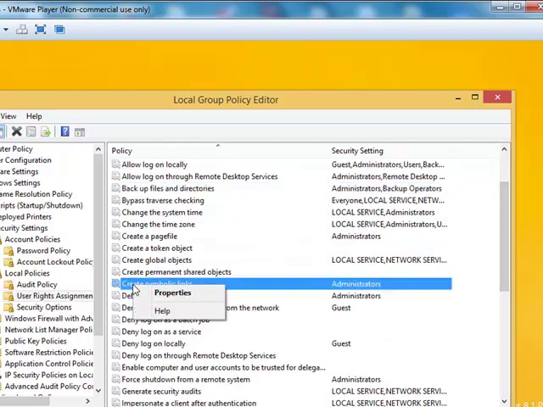We can also go in and create specific groups and add those groups for the user rights. So we're not just limited to the pre-configured or the pre-installed groups. We can create our own groups and tailor them to specific user rights on this system to do specific tasks.